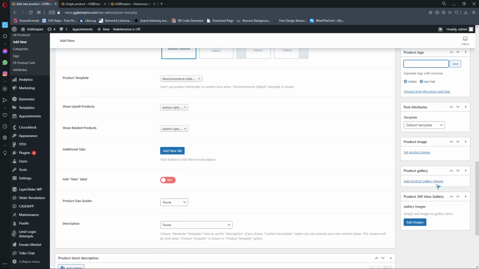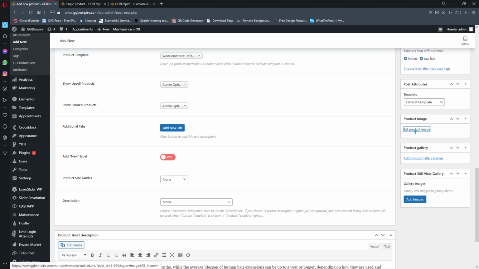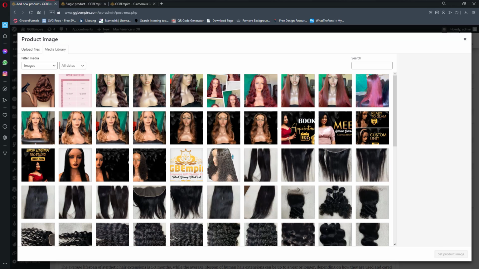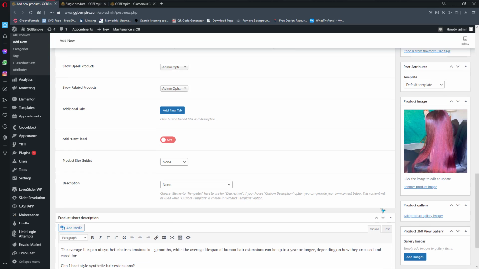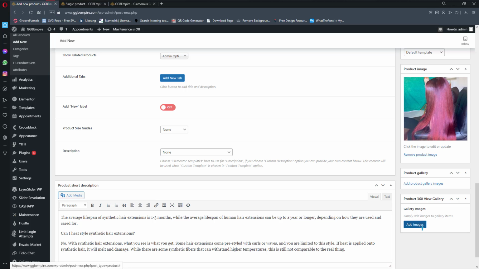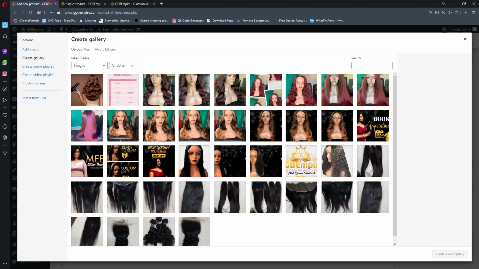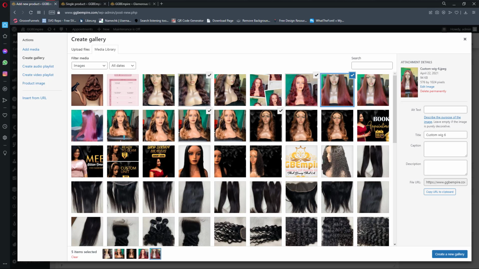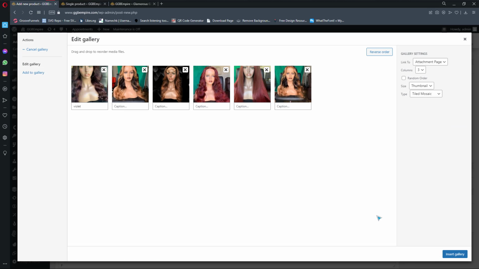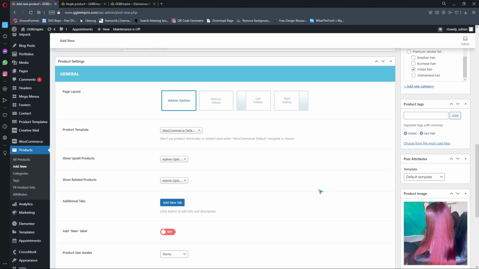Here you scroll down and we set our product image as we did for the previous product. Let me just pick any image as a product image. If you have different images for the view of your product, you can just add gallery here, select all the gallery images and create gallery, just like we did for the single products.